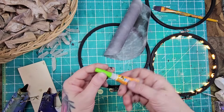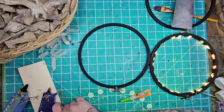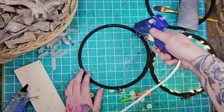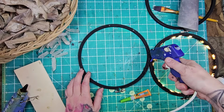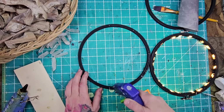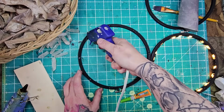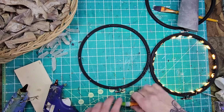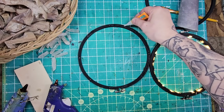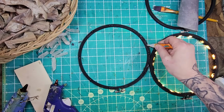Now you want to keep the bottom of the fastener of the wooden cross-stitch ring at the bottom with a little screw, because we're going to use that to also help stabilize the whole piece once we glue it onto the platform. And I'm using two types of glue here, one to hold it down, one to tack it down, and the other one will take a little longer to dry, but it'll be a little easier.